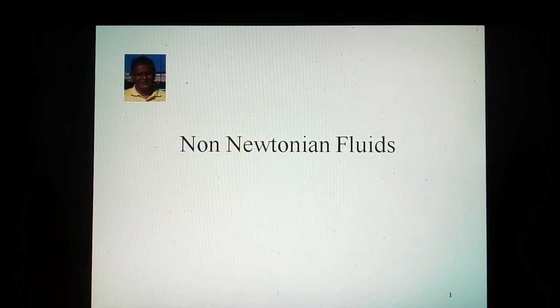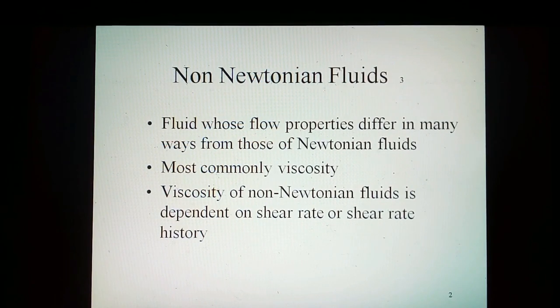This video is about non-Newtonian fluid. A non-Newtonian fluid is a fluid whose flow properties differ in any way from those of Newtonian fluids. Most commonly, the viscosity, the measure of a fluid's ability to resist gradual deformation by shear or tensile stresses, of non-Newtonian fluids is dependent on shear rate or shear rate history. However, there are some non-Newtonian fluids with shear-independent viscosity that nonetheless exhibit normal stress differences or other non-Newtonian behavior.